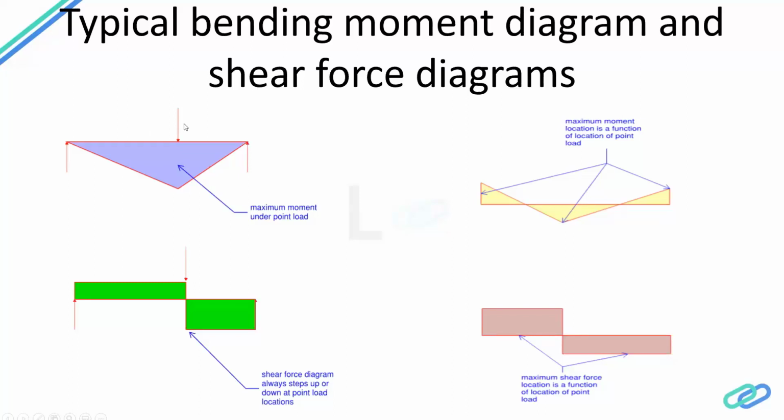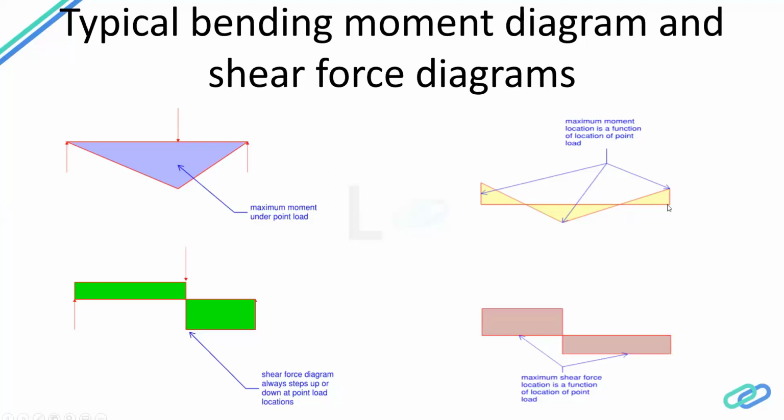Now this was for a pinned beam. Now consider a fixed beam wherein both the supports are fixed. In that case, this is the bending moment diagram we typically have, where a point load is acting at this point. But for a fixed condition, we can't always guarantee that the maximum moment is developed over here, because there'll be a negative moment and a positive moment based on the sign convention that I had told. The maximum positive moment would definitely be where the point load is acting, but the magnitude of the negative moment could actually be more than the positive moment, and that's applicable for a fixed beam condition.